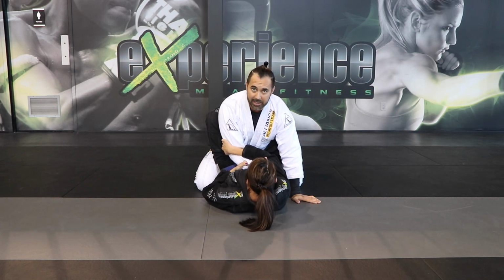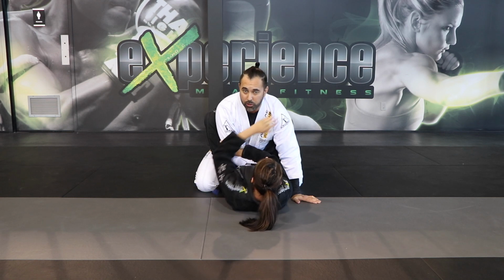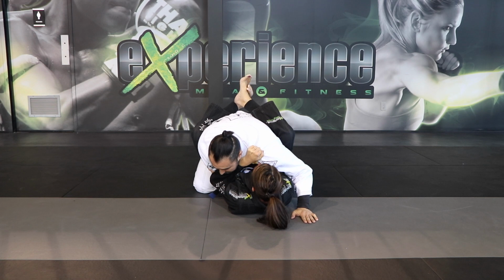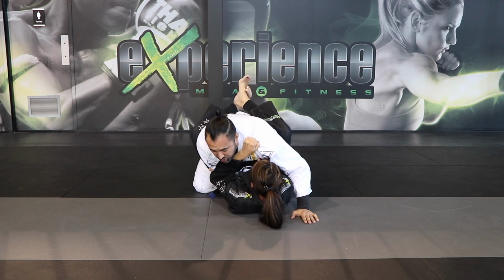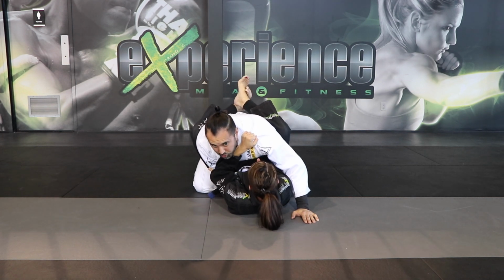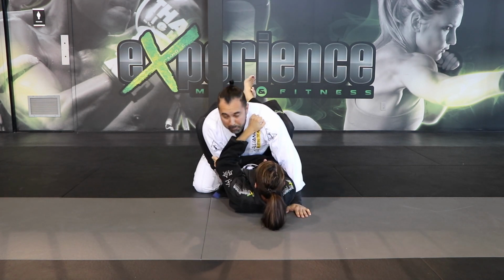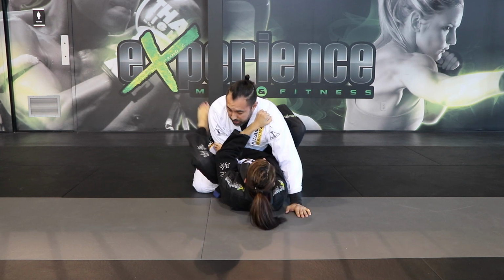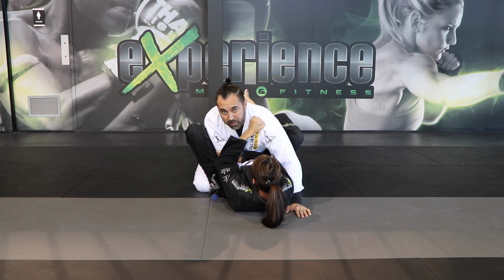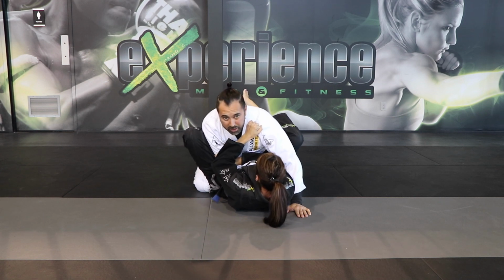So, the next thing is she's gonna climb to my shoulder and break my posture even further down. So now, if you notice, my own stomach, my chest, is really stacking my own arm. So it's very difficult for me to escape. And to make sure that not only do I not posture up, but power out, she's gonna post her foot onto my hip and her knee to my shoulder. So now everything is reinforced to make sure I don't power out.